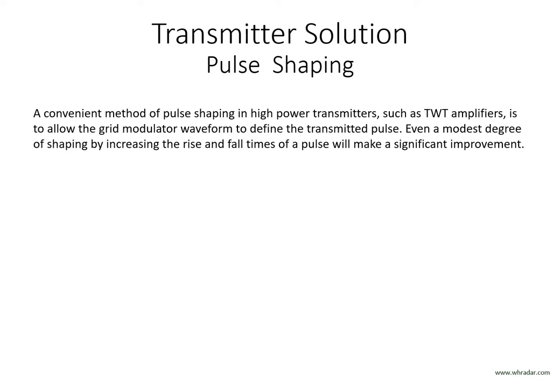For radars that use a traditional high power transmitter tube, such as a travelling wave tube — a TWT — a degree of pulse shaping is possible by allowing the grid modulator to define the pulse shape. Switching the grid modulator produces pulsed operation of TWTs, but they may typically impart a pulse rise and fall time in the order of a few tens of nanoseconds. The grid modulator can therefore apply a smooth rise and fall profile onto the leading and trailing edges of pulses, even when the TWT is run into saturation. Although this is only a modest degree of shaping, it can provide a useful degree of spectral containment and is a very practical solution.